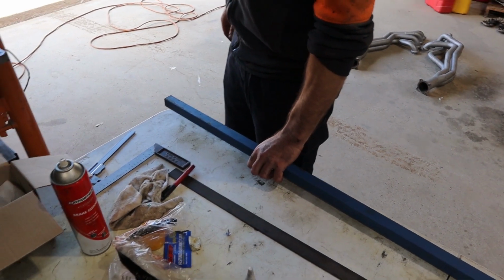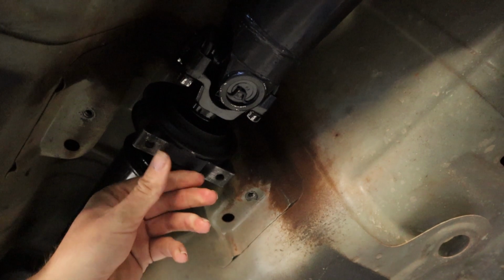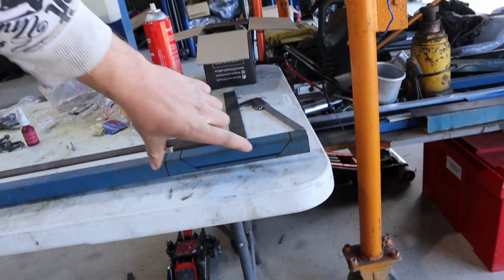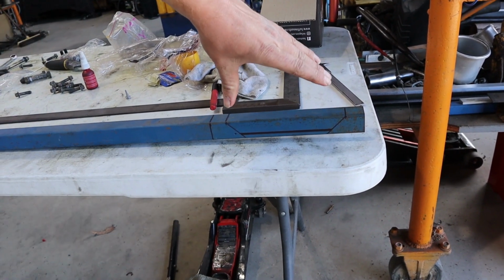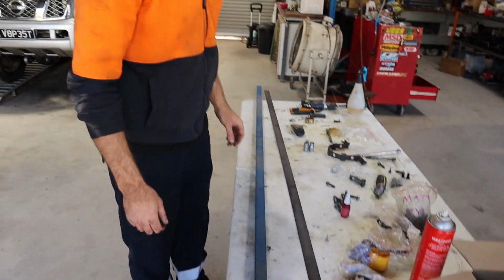So currently on to making a new mount for our new centre bearing on the new tail shaft. As you can see, we've got our new U-butte centre bearing. Unfortunately, the length is just a few mil off. Rex is looking at making a mount like this, cutting that out. He's going to use the plate to box that back in after that, and that should be low enough, and there should be enough width on it that it all should work.